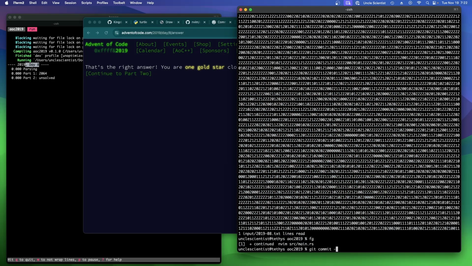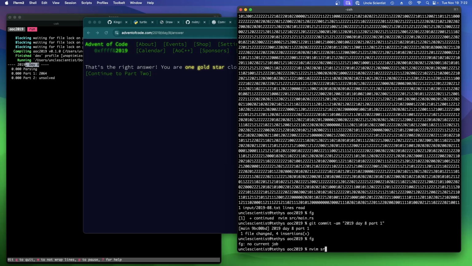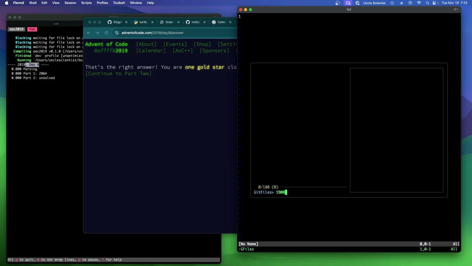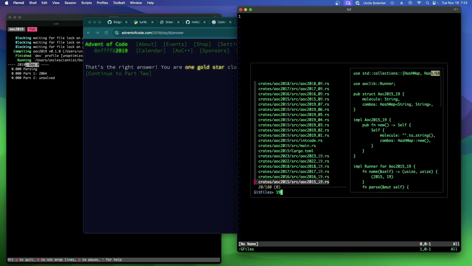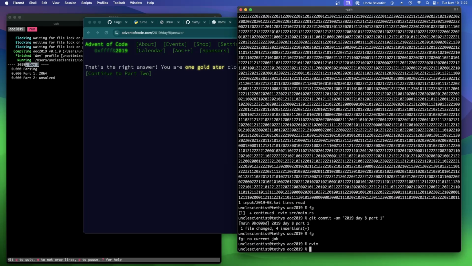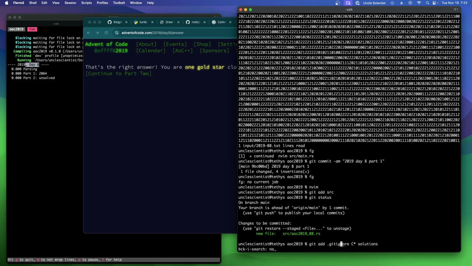Git commit dash am 2019 day 8 part 1. All right. 19.8. What, did I give it the wrong name? Oh, you know what? I know what happened. Git add source, git status, git, let's see, no edit.